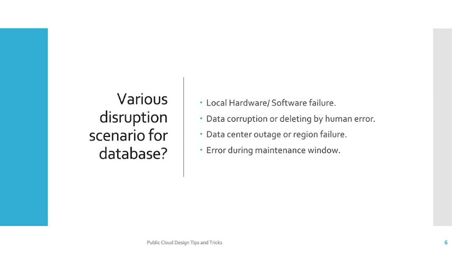And also, errors during a maintenance window. Most of the cases you are using IaaS, PaaS or SaaS solutions. In most cases with IaaS and PaaS, you will have to do a maintenance window to upgrade your software, maintain your software, or patch your hardware. This type of activity is mostly done by the public cloud vendor or by the developer or the infra person who is working on it. But during that time, if something goes wrong, how can you get back your data or get your application up and running? So these are the various disruption scenarios which need to be taken care of by the Azure SQL PaaS database. Now we'll cover a few of them clearly.